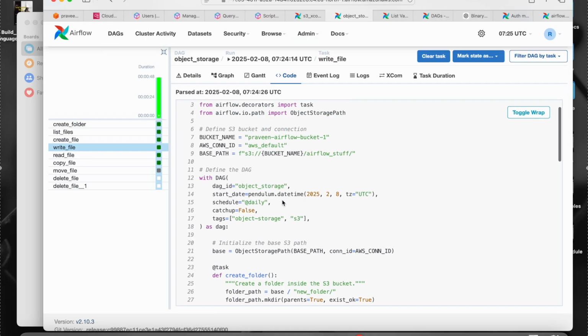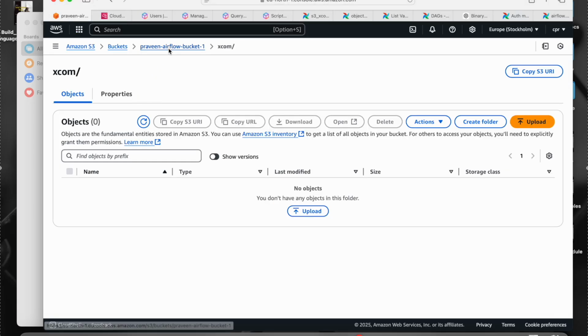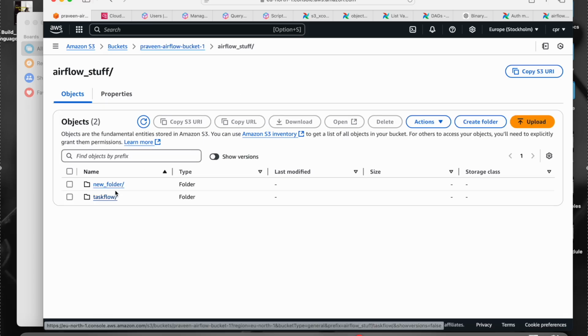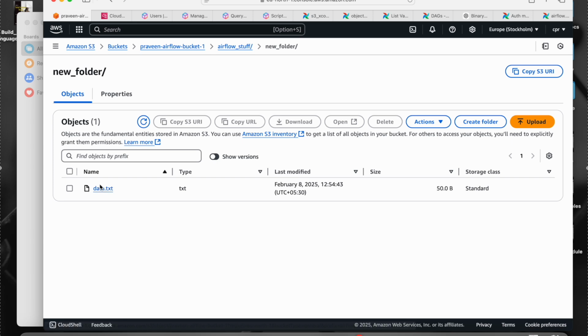Where is the new folder? After Airflow stuff. Now this one, Airflow stuff, new folder data.txt, which was created just now, at 12:54:43. The time is 12:55 now. That's it. This is how we create a file.